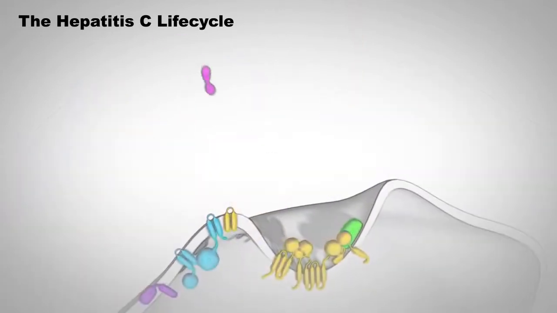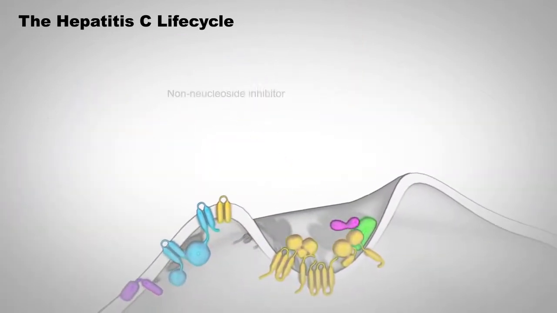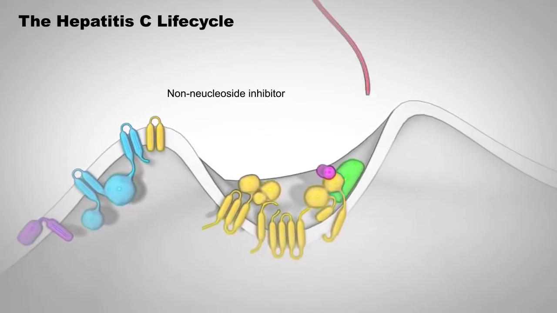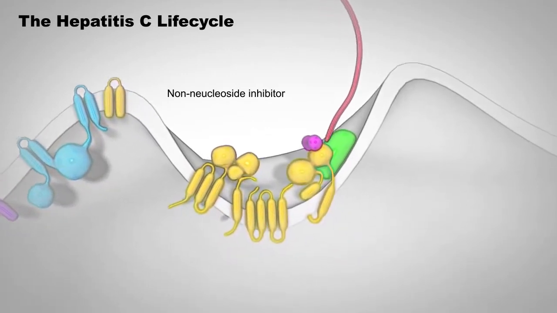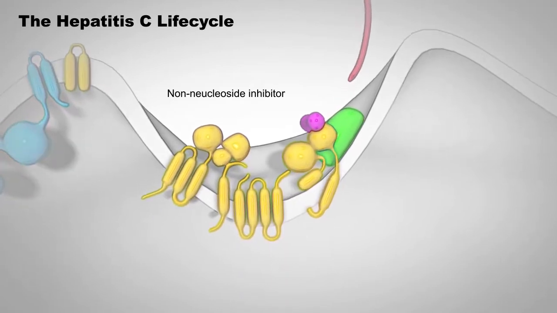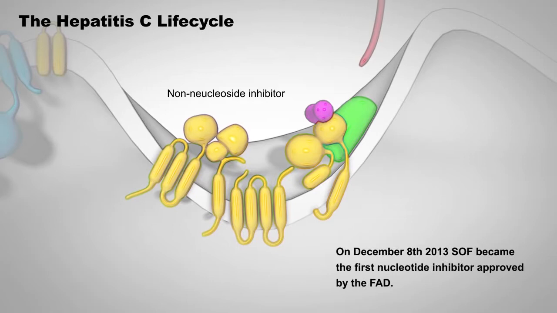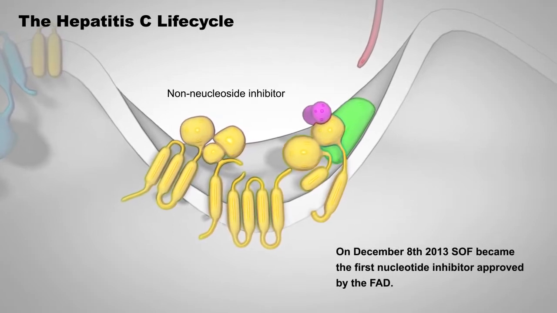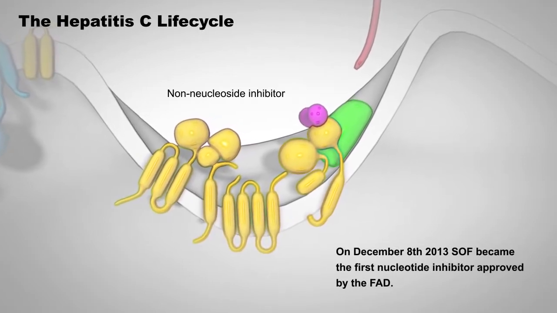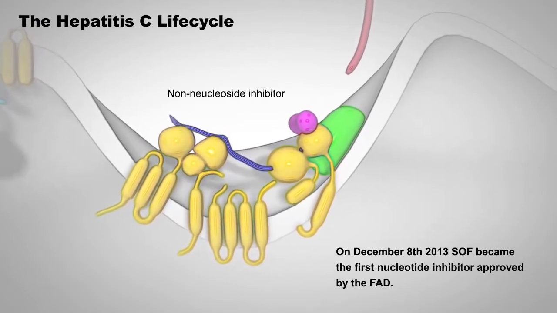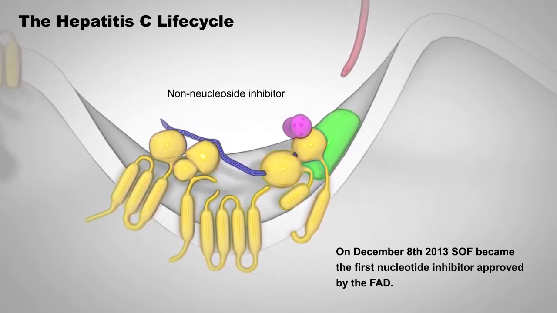Non-nucleoside inhibitors achieve the same effect by binding directly to the enzyme, causing conformational changes in the polymerase. Drug resistance is more common in NNIs, as they bind areas distant to the active site. Several polymerase inhibitors have been developed and are advancing through the clinical trial process. All of these have demonstrated excellent short-term antiviral activity.